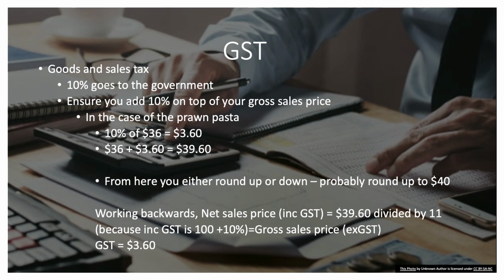Let's look at GST, goods and services tax. Okay, so in a food business, and I'm just referring to food business because that's what we're talking about, 10% goes to the government. There are other businesses and industries that pay GST as well, and that's the same. But if we're just talking about here, 10% goes to the government. So 10% of your sales. Okay.